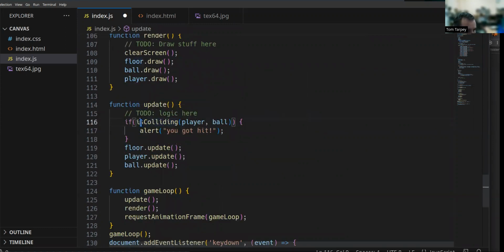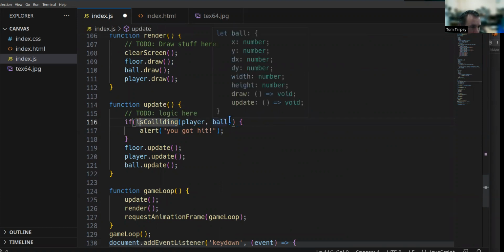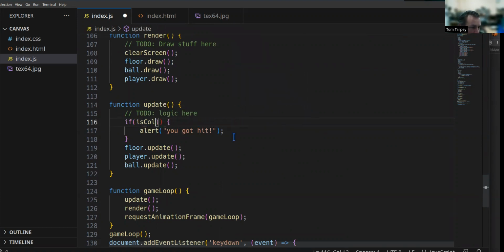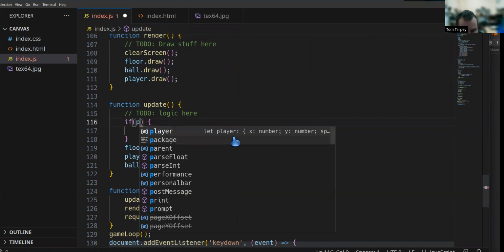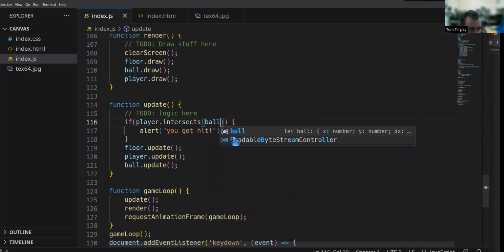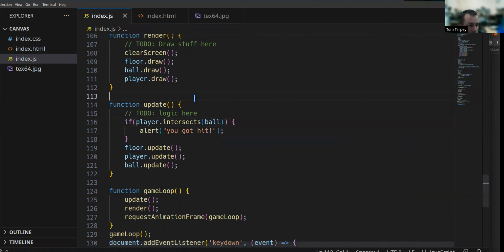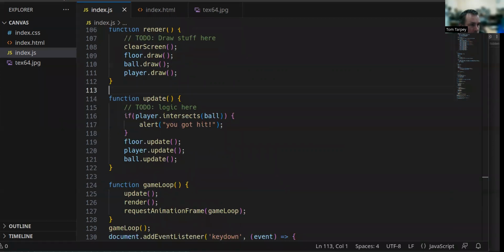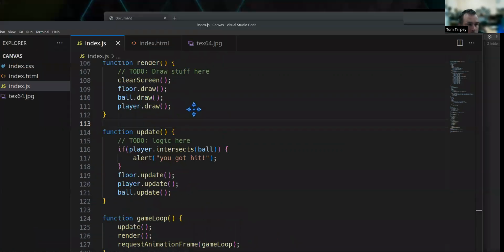So it is colliding, now it's going to be player.intersects. So now we literally have that same logic for what we want to do.